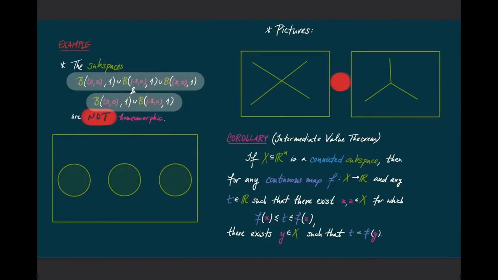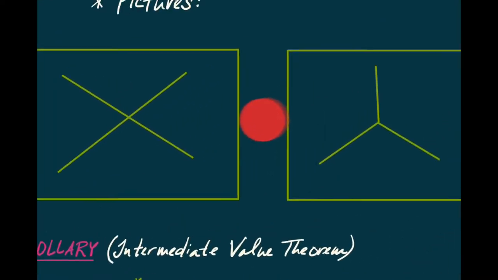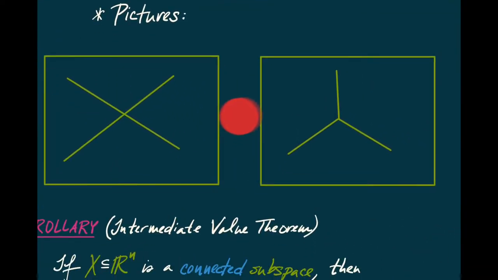As we go further, we can use this idea to analyze pictures of subspaces of Euclidean space. Here I have two subsets of R2. On this side I have the intersection of two line segments. And here I have three line segments all converging to the same point. And these two subspaces of the plane are not homeomorphic. Suppose that I had a homeomorphism that went in this direction. What could I do? Well, I could remove this point right here, the point where these two lines cross. If I remove this point right here, then the homeomorphism that I drew will have to be a homeomorphism between this without the origin and this shape without some point on it.